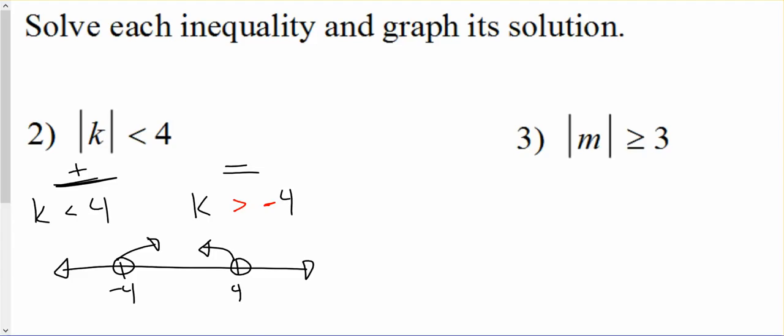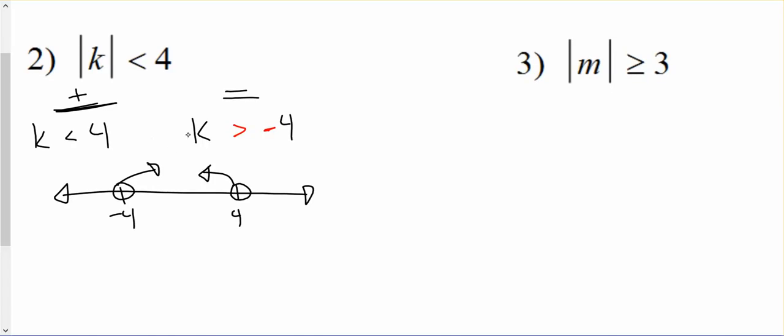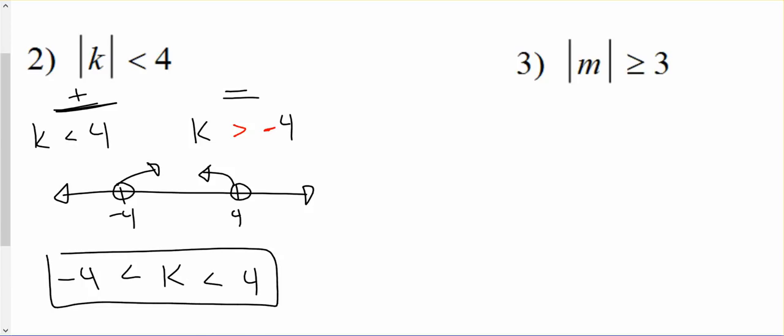What kind of an equation did that make? That just made an AND equation. So I need to rewrite this as an AND equation, and that would be negative 4, positive 4, my variable in the middle. What am I in comparison to negative 4? I'm greater than negative 4 because I'm eating the variable, so we say greater than. What are we in comparison to the 4? We're less than 4 because we're eating the number, and that's how we would write this as an inequality. All real numbers greater than negative 4 and less than 4. That's what this means.